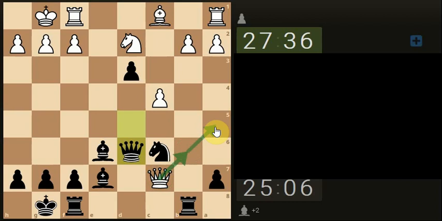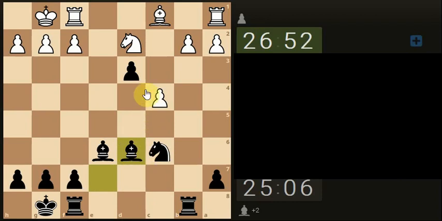If he goes here, he gets taken. If he goes there, he gets taken. If he goes here, he gets taken. So he has to take, I think. So I'm going to just do a preemptive. Okay, so we're a minor piece up.